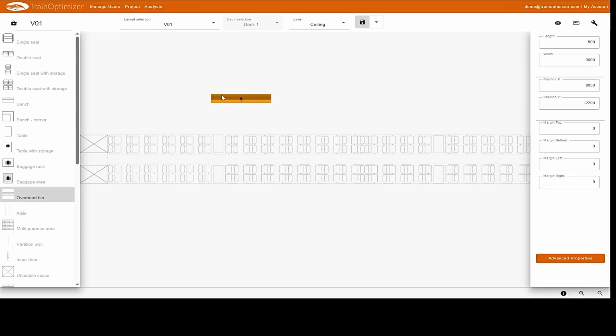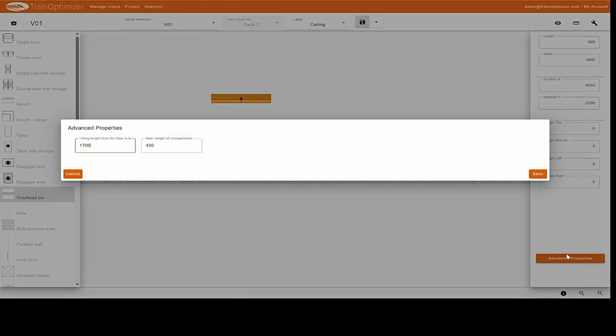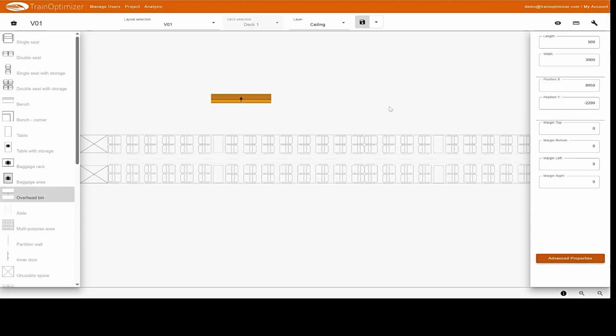We can define the overhead rack itself using parameters such as height, distance from the floor and available height to the ceiling, for example the so-called filling height. We can leave these dimensions unchanged for now. We can still adjust the depth of the overhead shelf here. For example, we select a length of 550 mm, while the width can vary.